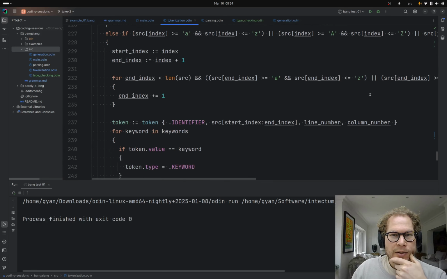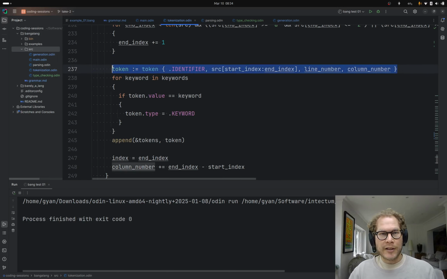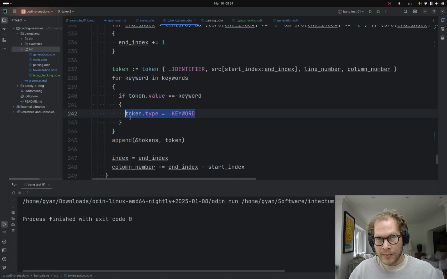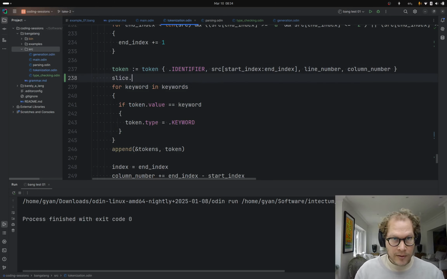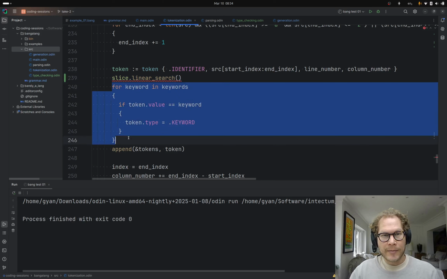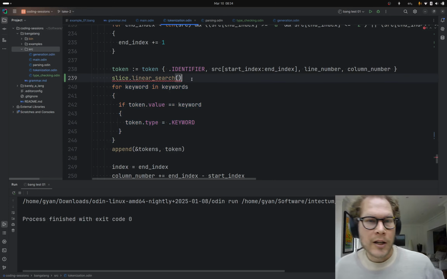And now let's go down to where we were doing identifiers and keywords. So first we create an identifier, and then we check whether it was actually a keyword. And if we do, we override the type. Now I did find, actually, that there is this linear search. Because I do these manual searches through arrays and slices and things quite often.